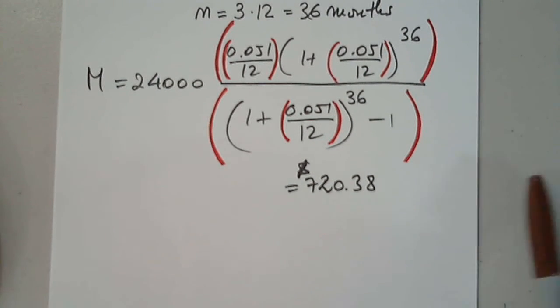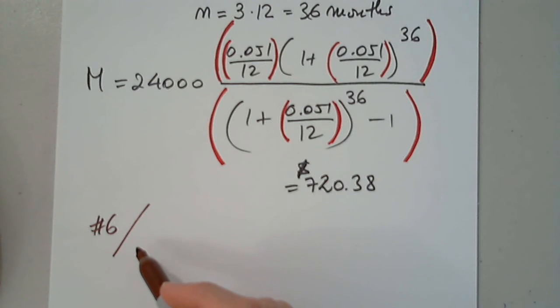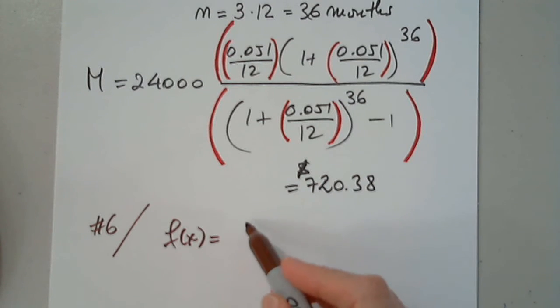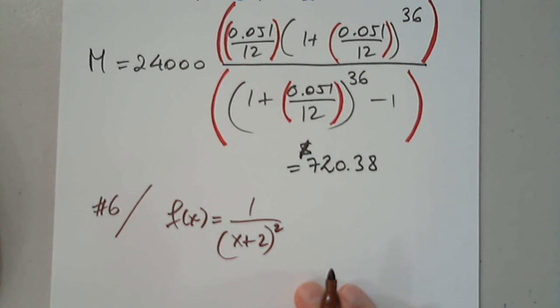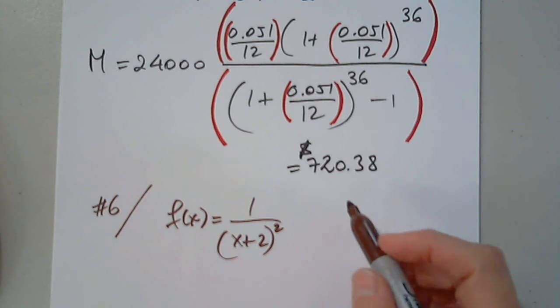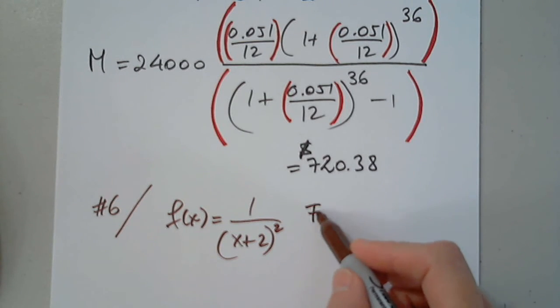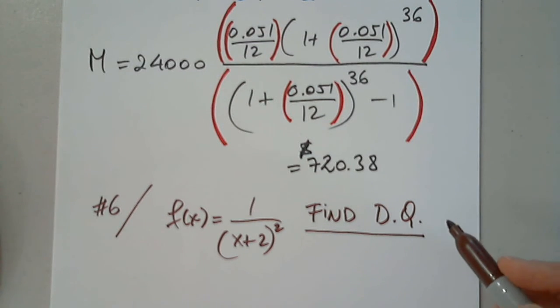Number 6. Okay, number 6, where is it coming from? I can read it to you. It's, okay, f of x is 1 over (x plus 2) to the second power. So it says find, and in the numerator, it's got f(x plus h) minus f(x), all over h. We talked about that, right? Find the difference quotient, right? You don't have to tell me anything else, right?